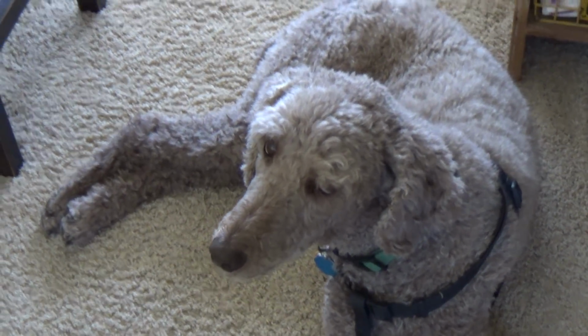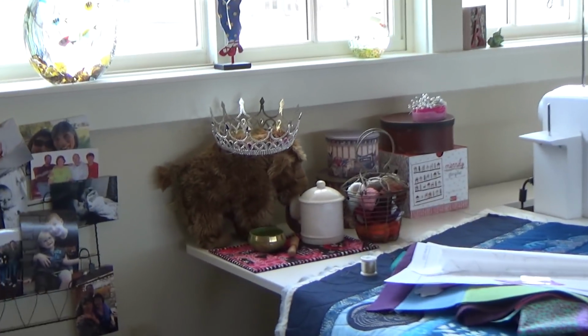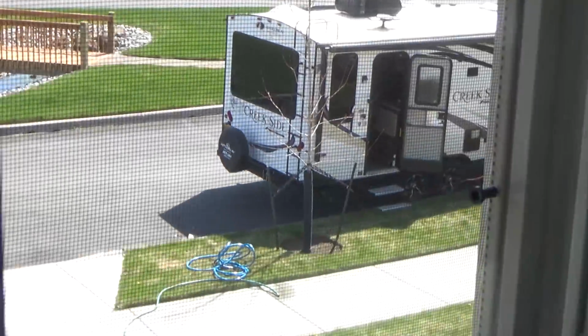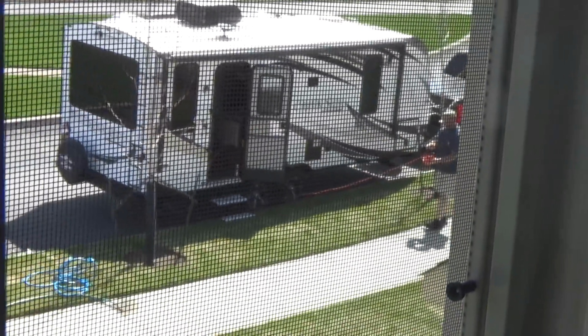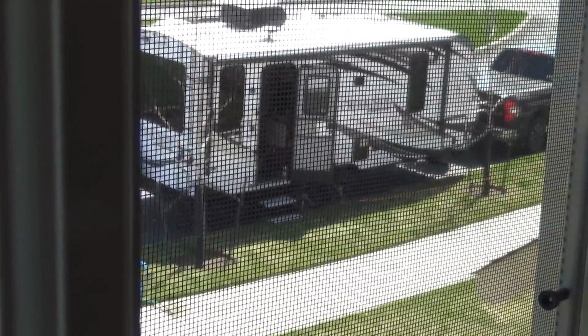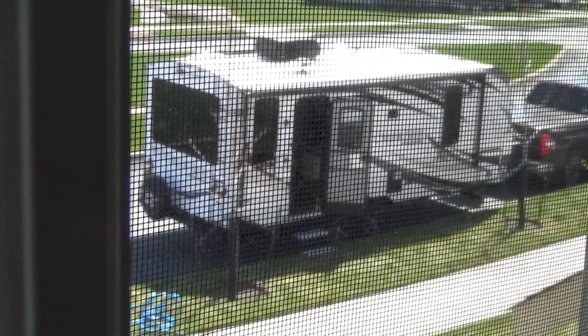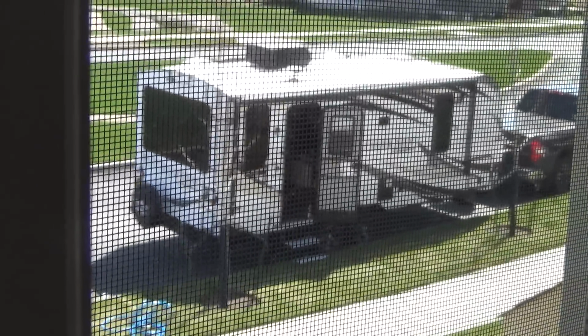We shall see. Anywho, let's go take a look outside the window and see what we can see. Oh my gosh, there it is. There's the camper and there's G, getting it all hooked up and ready. Oh. Well, I better go help him load.